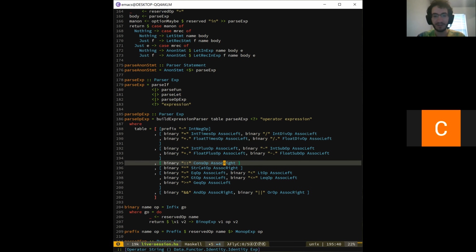Okay, so then we get to operators like this. This is a cons operator. This is the one that makes lists. Remember that lists are linked. So as you go from left to right, you're including, so for example, it's easy to talk about, but easier to just show an example. Say you write an expression like this, right? Each one of these things is a list element. But the thing at the end is a list, right? So cons is not symmetric. It takes an element on the left and a list on the right.